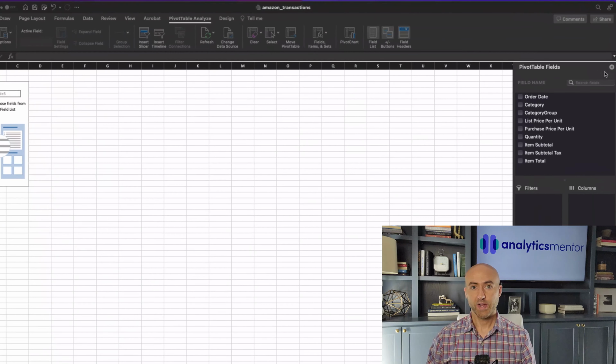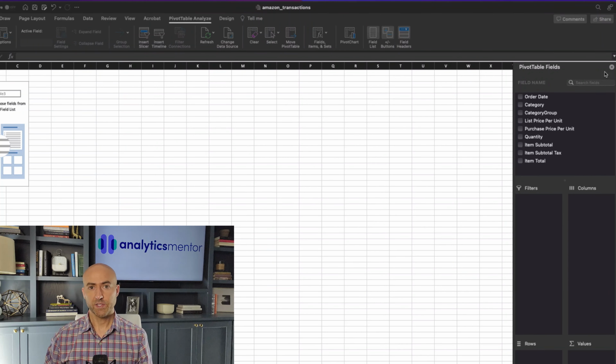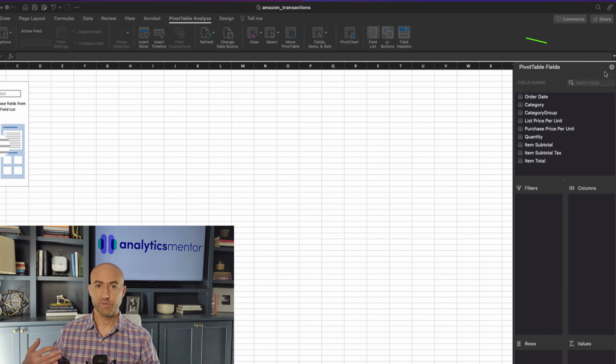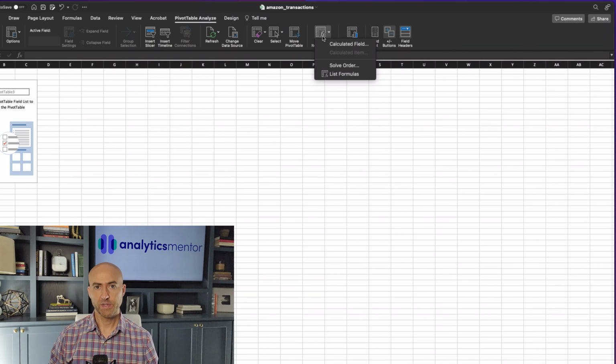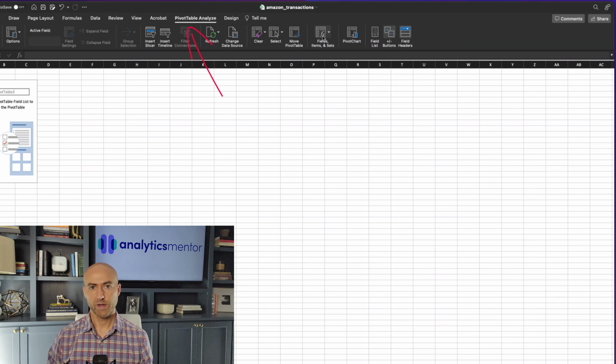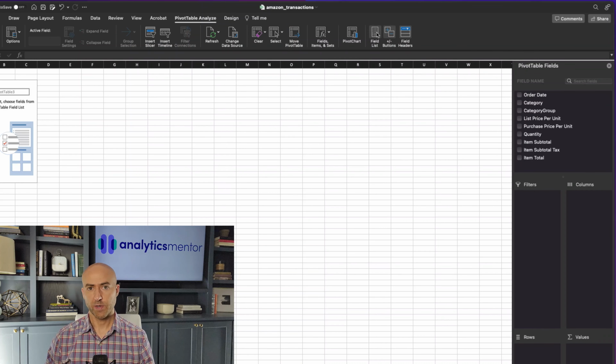Now that that's out of the way, let's get familiar with some of the operations of a pivot table. On the right-hand side here, what we're looking at is the pivot table field menu, or field list. Now, one important call out here is that if you ever happen to close it by clicking on this X here, you can easily get that pivot table list back by going through these following steps. First, we'll go up to the Excel menu. Then we'll click on Pivot Table Analyze, and then we'll select the field list. Okay, now that we have the list back up, let's talk about some of these sections.